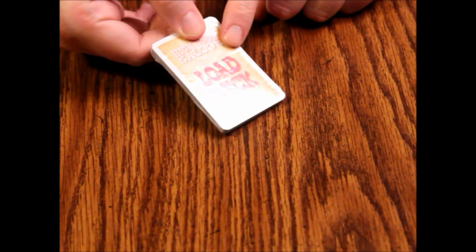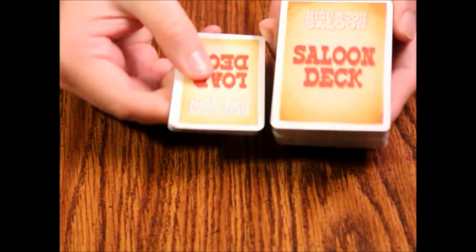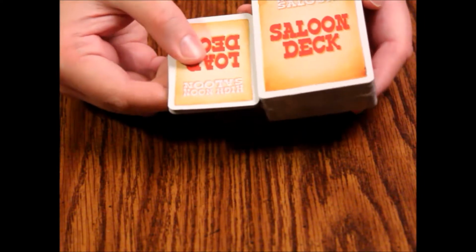Alright, so let's get these cards out of the way. Let's see what we got here. We got the load deck. Let's look at that next. Open. Why are you embarrassing me in front of my friends? Alright, so these cards are a little smaller, as you can see from these. Size-wise, they're slightly smaller.